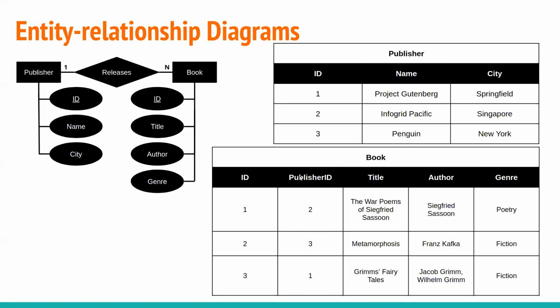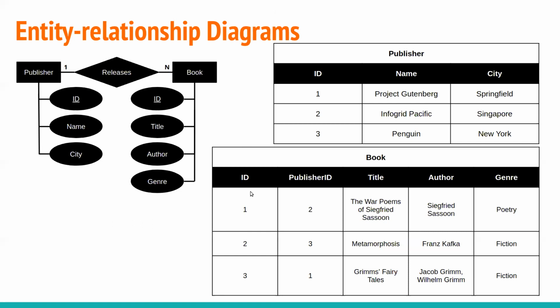Now, this is going to be a little bit more complicated. Which publisher published book 2? Oh, okay, cool. Penguin, ID 3. Nice. Yeah, exactly. So it was 3. I should have asked more specifically, like what was the name of the publisher who published book 2? But yeah, you guys are both correct.